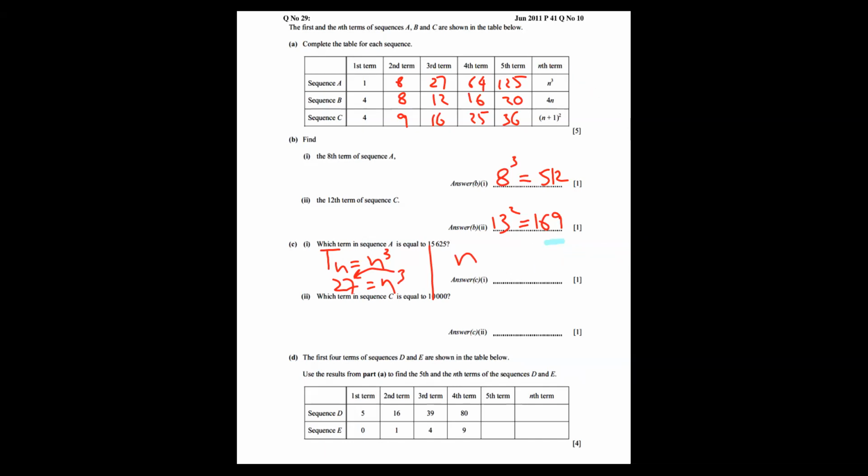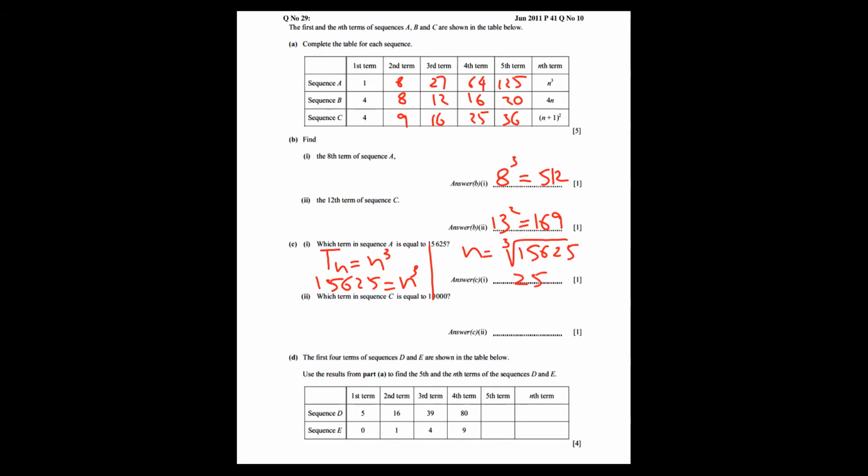Similarly, now I just explain the last point. He's asking which term is equal to this much. So 15625 equals n cube. When the cube goes to the other side, it becomes a cube root. I'm showing you this working: when you take the cube root of 15625, it gives 25. Alhamdulillah Rabbil Alameen.